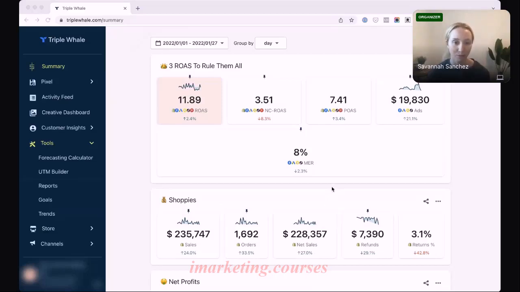And also to what Rabo was saying about the site-wide ROAS, that's something that I really talk to a lot of my TikTok clients about, because as we know, in this ecosystem of iOS 14.5, every channel is under attributing. But at the end of the day, all we're trying to do is make sure, as we're scaling up on paid media, is our overall revenue scaling at the same rate, or are we just spending more and not seeing the same return?